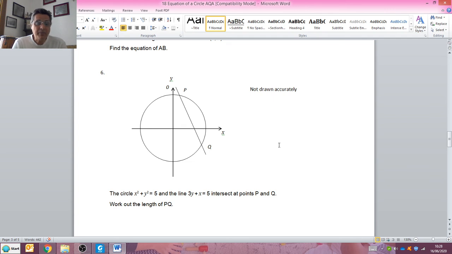We've got to find the point P and Q, which is common to the straight line, and they're also common to the circle, which means in a hidden sort of way you've got to solve that pair of simultaneous equations. You've got to somehow merge this equation with that equation such that you either eliminate the y's or eliminate the x's. So you just get one equation with either x or y in it, but not both. All right? And then once you've got the points P and Q, you can work out the length of P to Q by using Pythagoras.